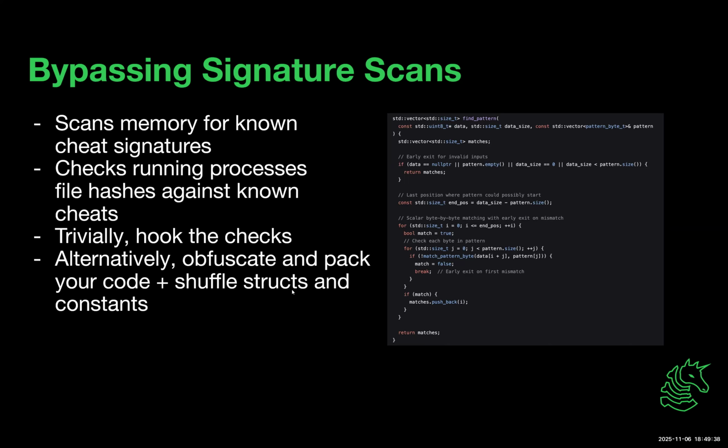You can also shuffle your structs, like maybe they have a signature on one of the structs you're using in your program. You can just shuffle them around, and it'll all calculate based off of your offsets, right? And it'll still compile because you're indexing a struct by its actual name. Yeah, and then trivially to bypass this, you just hook the signature scans. I mean, that's like the meeting flag, right?